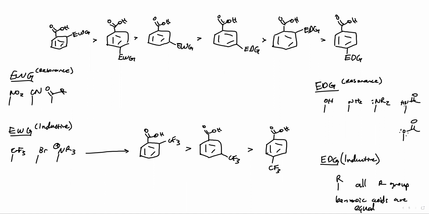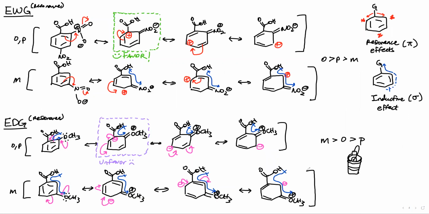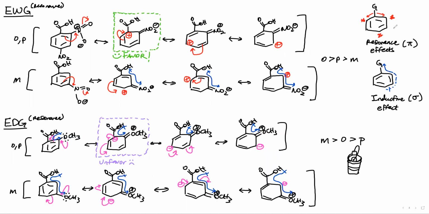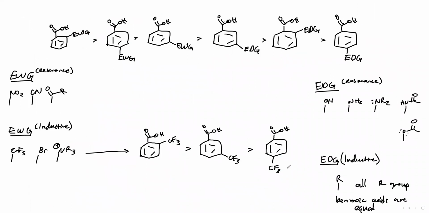And again, remember, all these guys here not only have a resonance donating effect, they have an inductive withdrawal effect too. So pretty much all the EWGs and EDGs of resonance have this group effect and they have this inductive effect. It's only those under the inductive category that are only inductively active. So only inductive, only inductive.